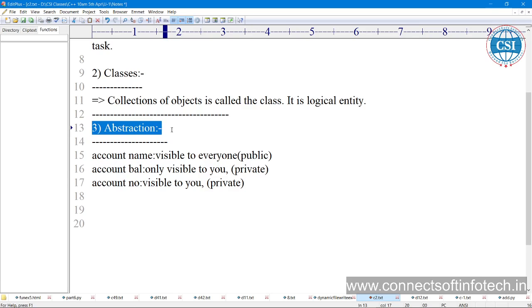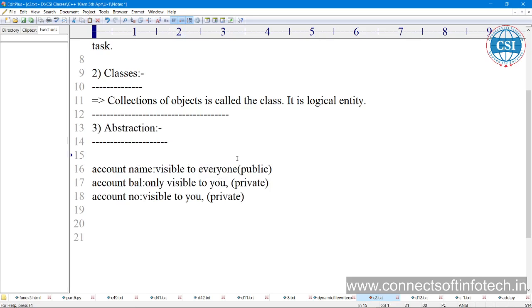This feature is added in object oriented programming. Is this feature available in C? No, this feature is not available in C. That's why C++ was implemented, for adding the OOPS concepts to C. So hiding the internal details is known as abstraction.